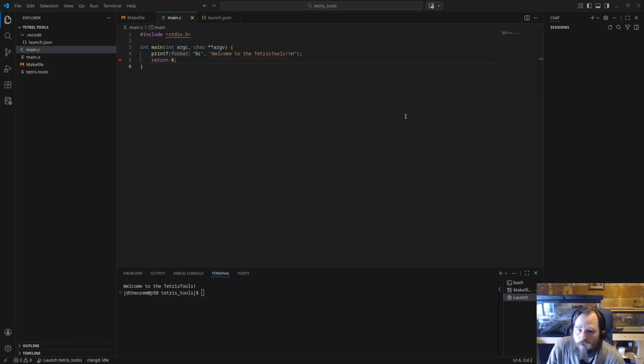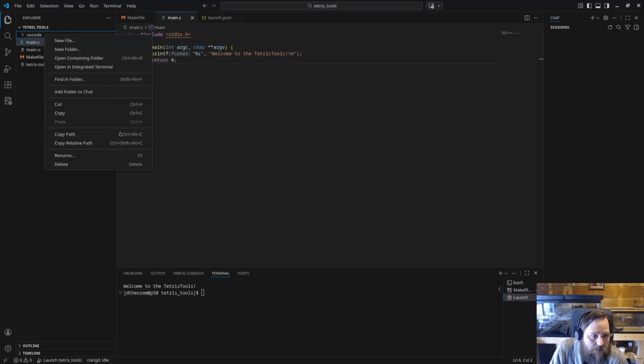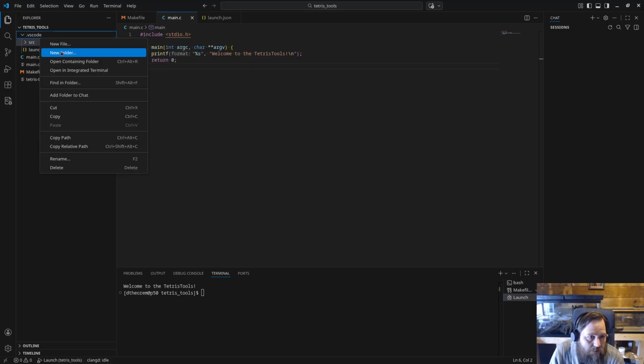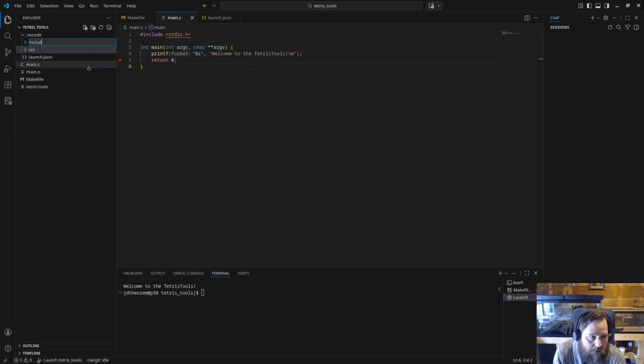So we need a data model. And I think what I want to do is make a new folder here. We're going to call it source. And we're going to make a new folder, and we're going to call it include.